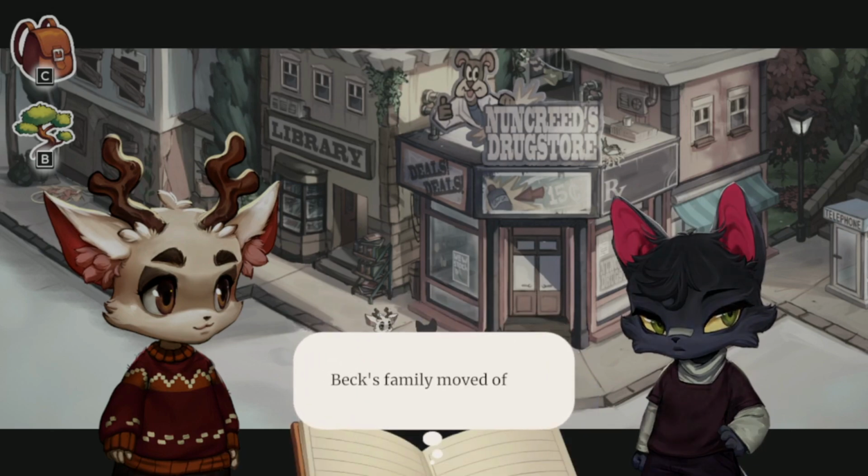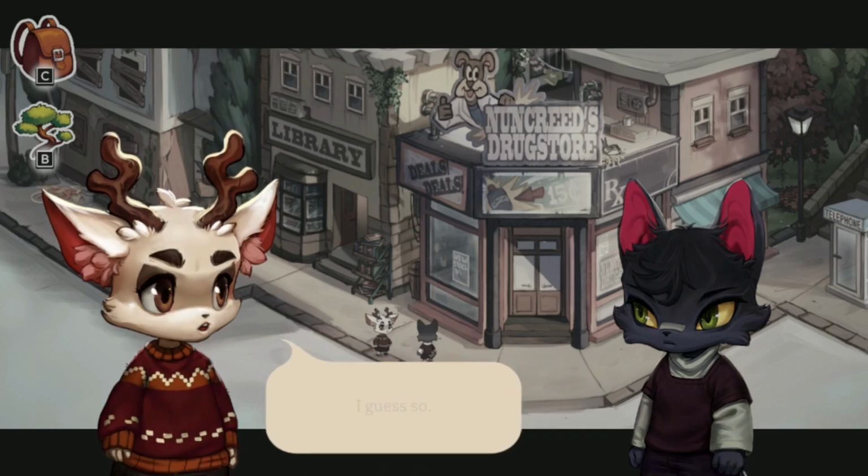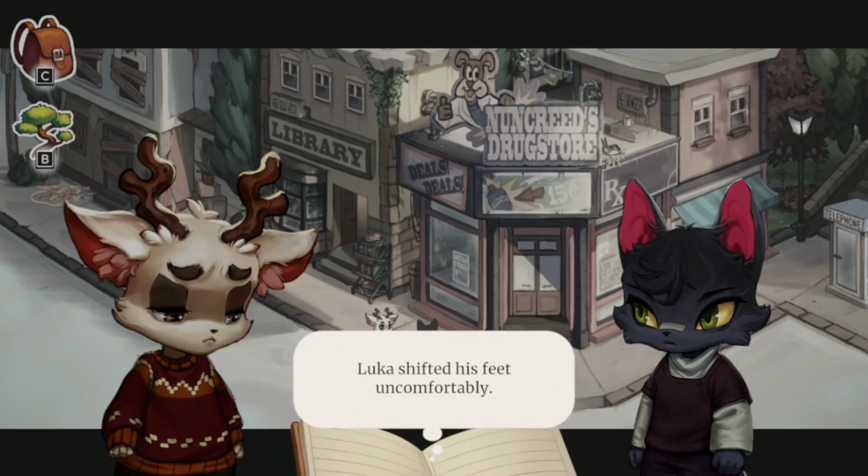Beck's family moved often, giving her little time to establish any real connections. She would tell you she prefers it that way. Luca shifted his feet uncomfortably.